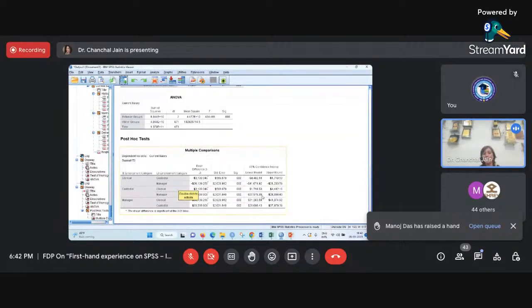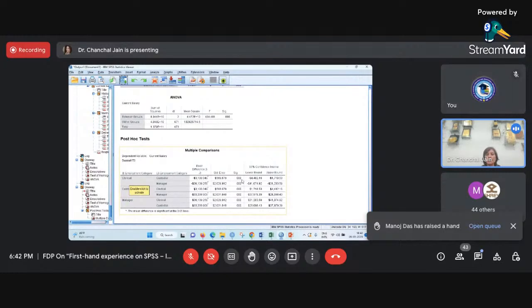Now you can come here and check. The first category is the clerical category, which is compared with the custodial and the manager. You can look here: the difference in the salary of the custodial and the clerical staff is this. This is the mean difference. This is the standard error. And now you can check, this is the significant value.